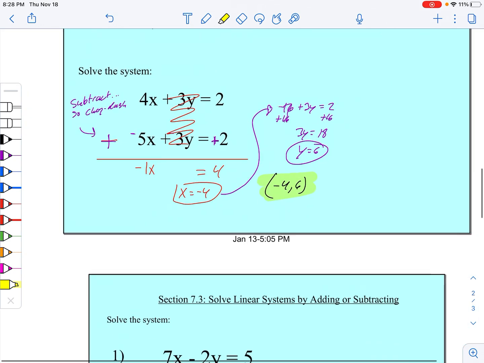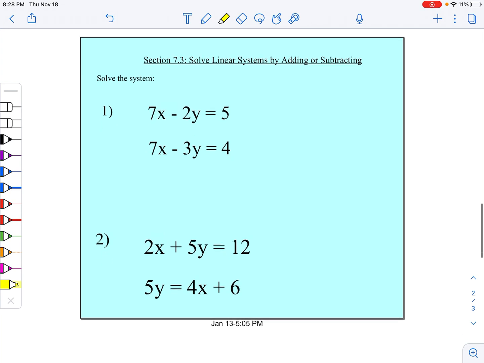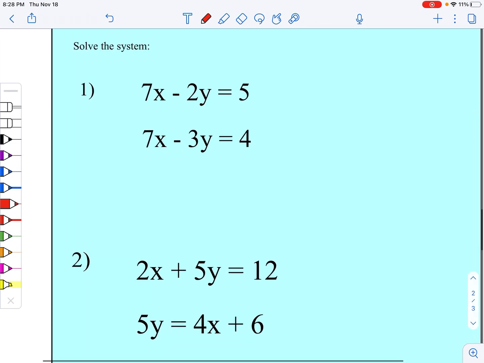Okay. I'm going to try these next two right here. And again, you should maybe pause the video right now and just try them yourself, and then see what I get when I go through them here in the next few minutes. Okay. So, again, same idea here. I see that I have everything lined up. Yep, x's, y's, equal signs, and constants all in that top one. So I am ready to eliminate in this first problem.